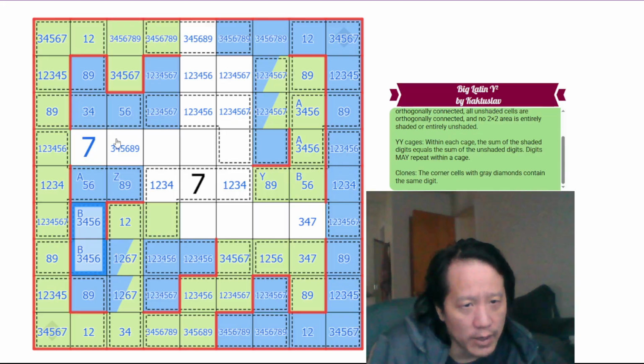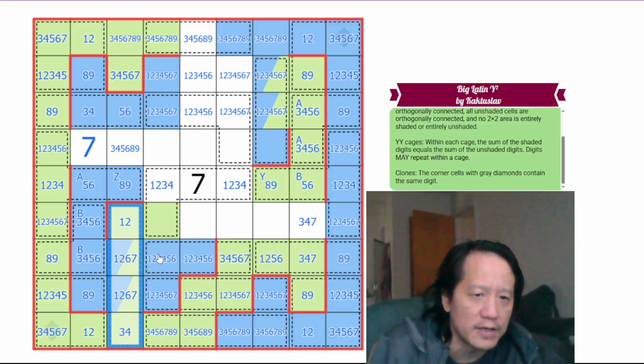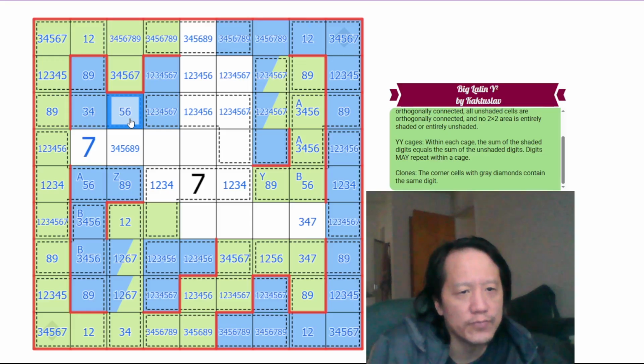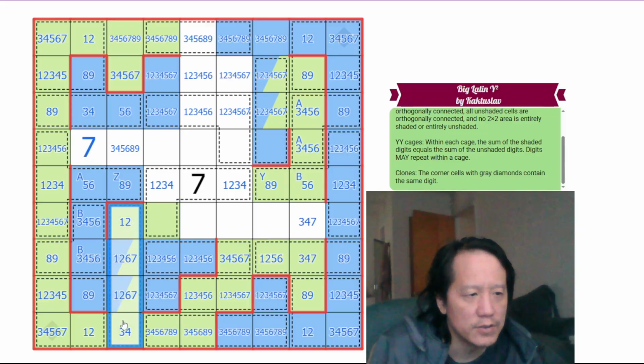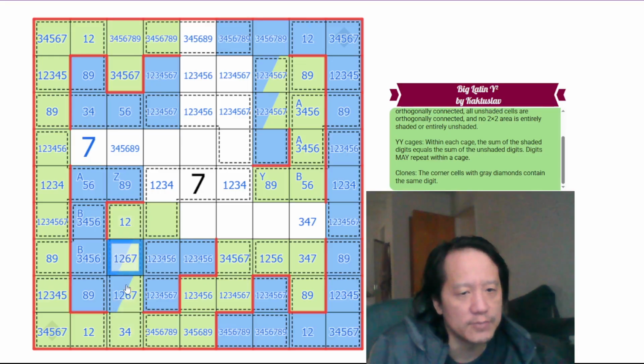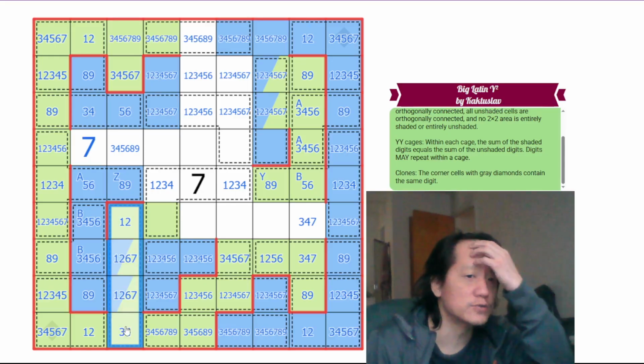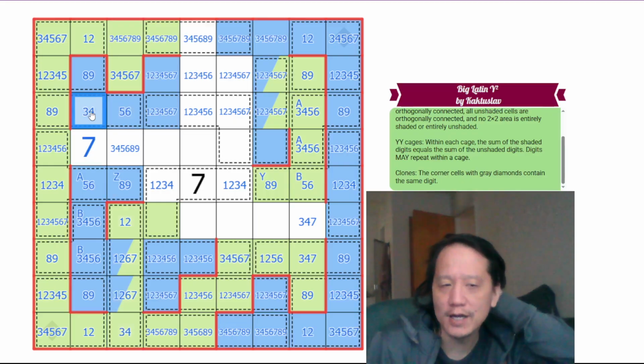Right, and the reason why we know that is this cannot contain 1 or 2. This is slightly different because of this, we don't have a set here that eliminates 1 and 2 here. But this must be 1, 2, 3 adding up to 6, or 1, 2, 4 adding up to 7. Because we have to have one of these be green because of the 2 by 2 area, and then one of them must be blue because you have 3 green otherwise. So 3 of the greens add up to the blue. So therefore you have 1, 2, and 3. This can't be 1 or 2, so therefore this can't be 7 anymore.